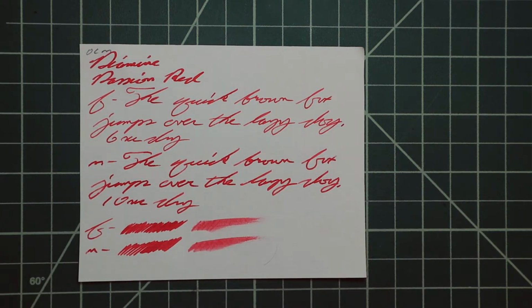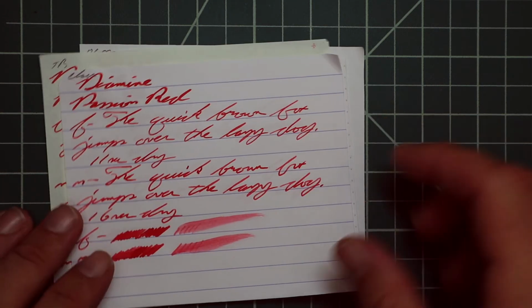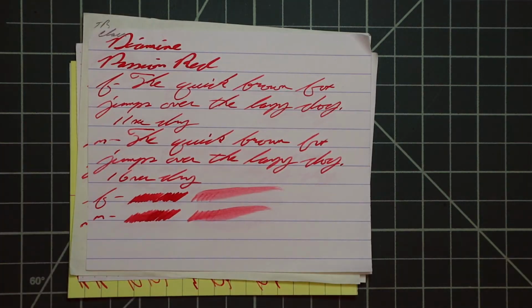The scrubby for both show us no color variation. We didn't expect it, we didn't get it. And the smear test, you might. That's a maybe. You might be able to recover that if you smeared while you were writing. And that is all that I have for the writing.